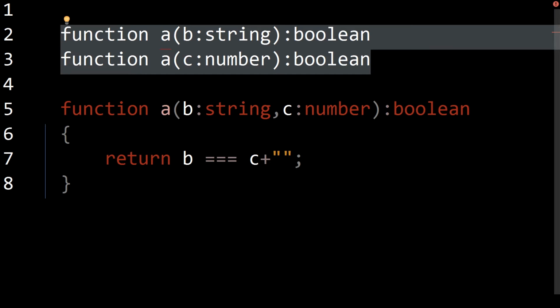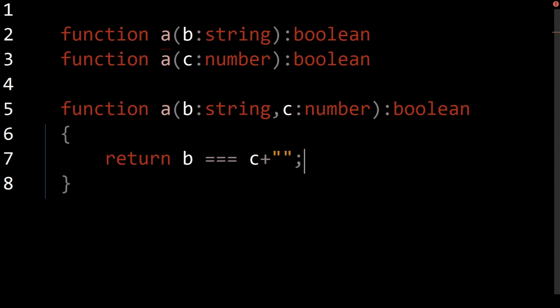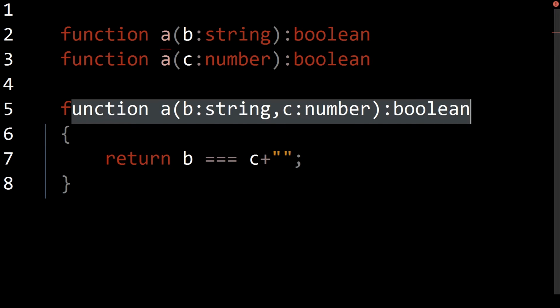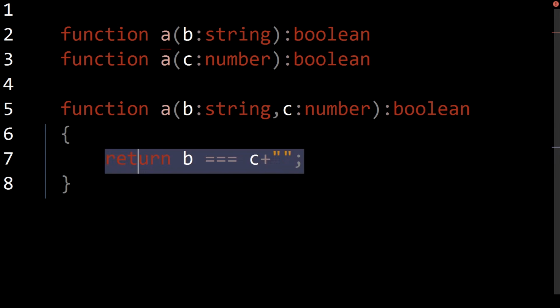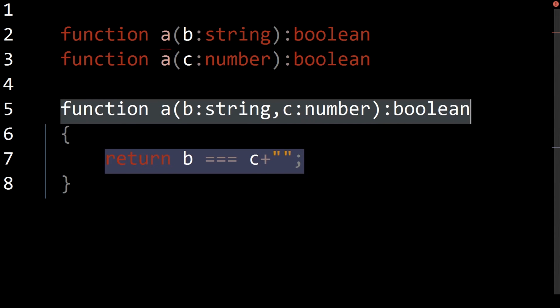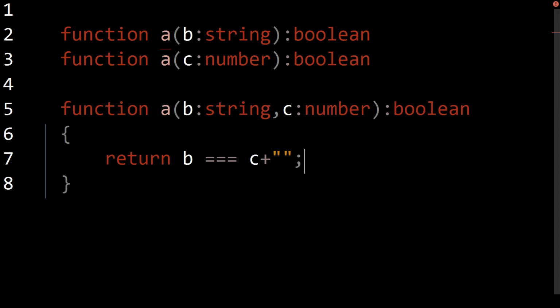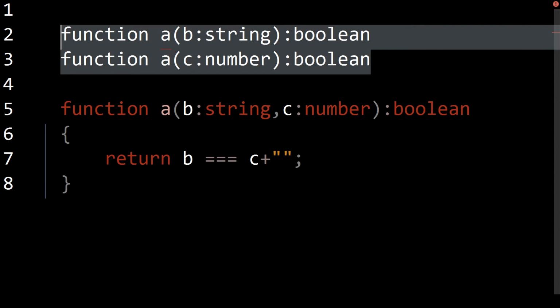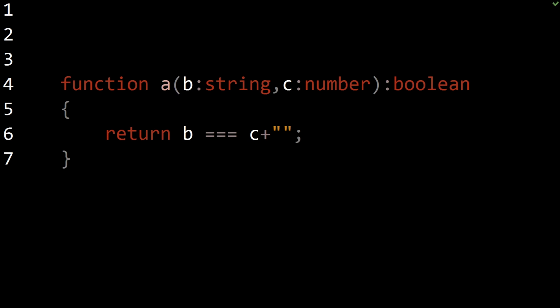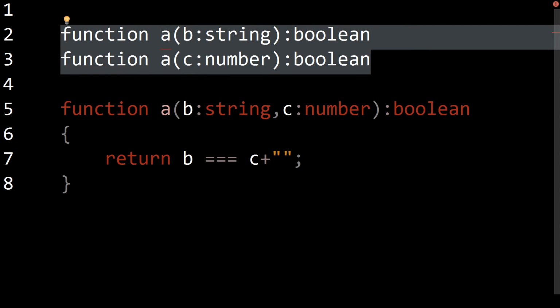Whereas the last one is the internal signature that the code itself expects to see. But this is not the one that is exposed to the user. It's just the ones above it that are, or obviously if you didn't have any at all, then they would match up internally and externally.